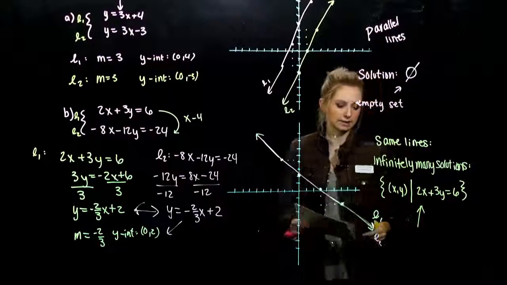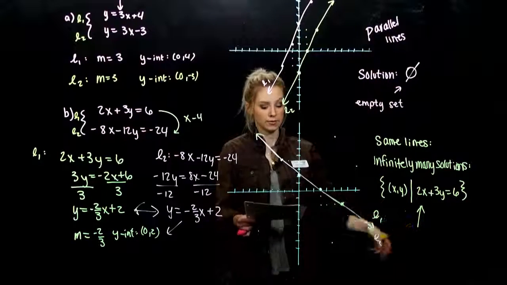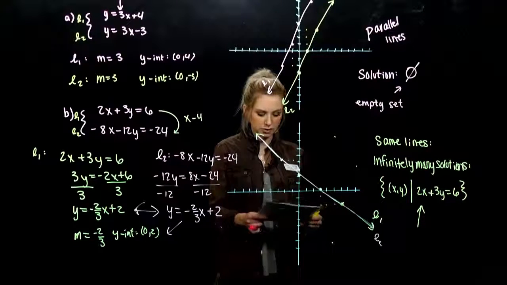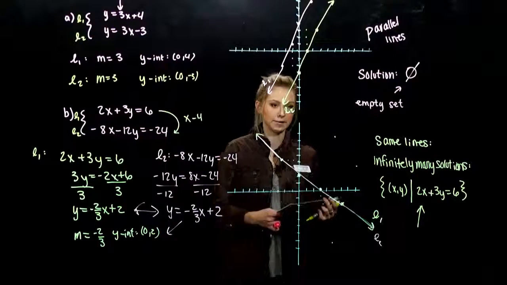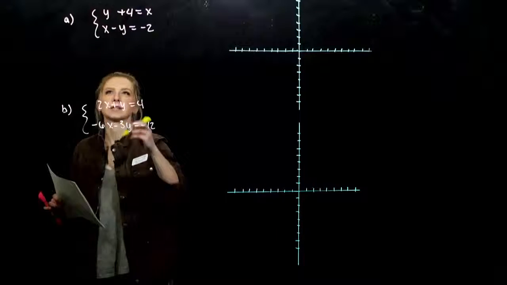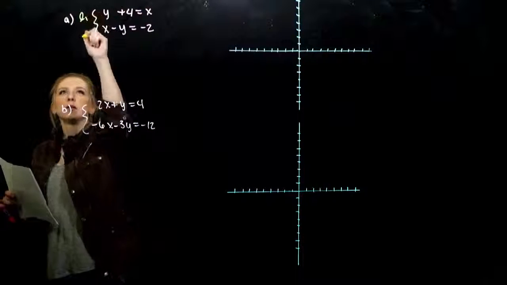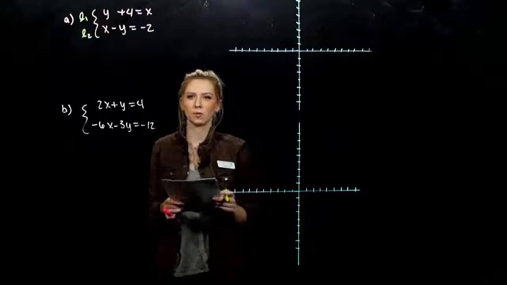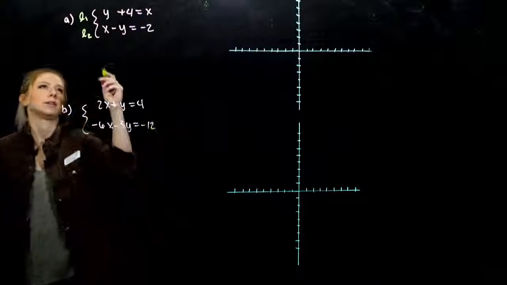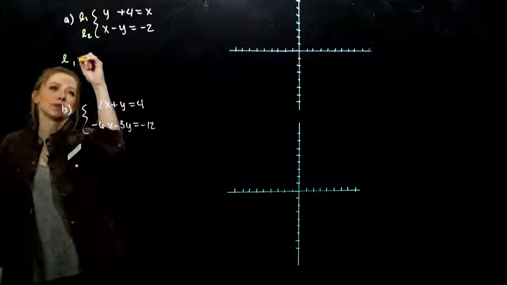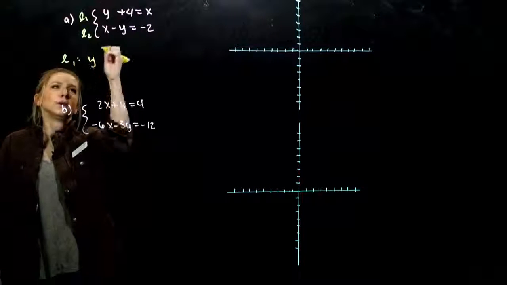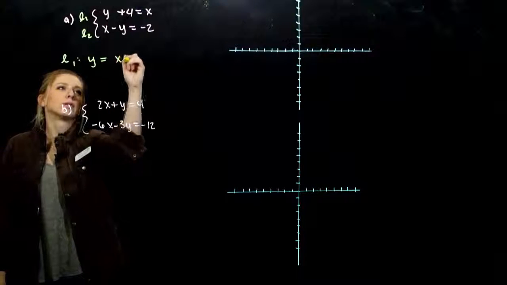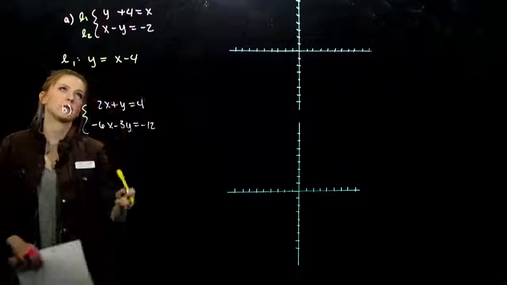So this set notation is important. You're going to see that a lot in this class and in classes after this. So go ahead and take the next two systems, solve those two by graphing. What happened in that first case? I'm going to label them again, just as we've done before. They're not solved for the slope intercept form. So we need to do that first, so we can graph easily. Or you could use the intercepts, I mean both are equivalent. So if I want to solve this one for y, I need to subtract 4 from both sides. We got the form that we need.